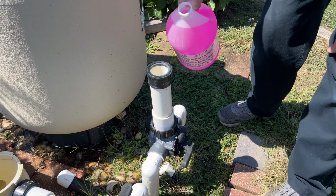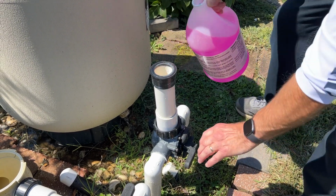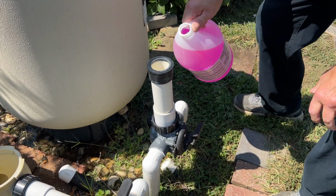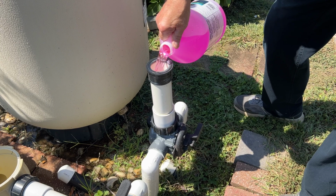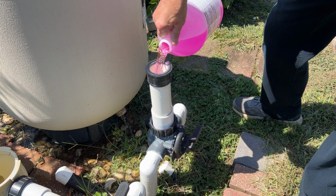Because as I said, you don't want to freeze up on that, and I'm sure you're very worried about that. All right, so once you feel you have about a half a gallon in there, switch it over to the other side, and then we'll pour a half a gallon in there, and that'll go down to the second return jet on the opposite side.